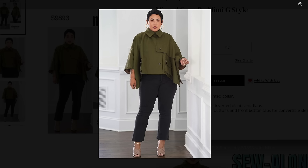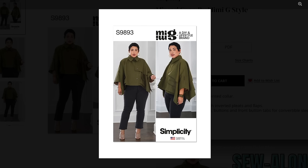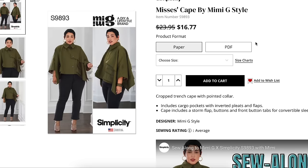There she is again. Yeah, it ends at your high hip, but then has some drapey things coming down. I think that creates a really beautiful, flattering silhouette for all body types. Mimi's definitely a pear. I'm a pear, so I look at her like, oh, that's me. And yeah, it seems like for something that's so oversized, it's not making her look bigger, that's for sure. Oh, that's all we're going to get in photos. Okay, well, maybe the line drawings will help. Actually, let's go there first.